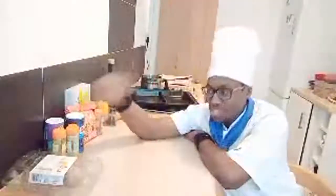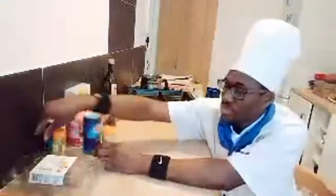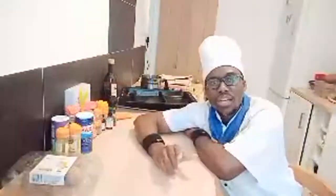So of course, I'll be using my vanilla flavor. Nutmeg will be 1 teaspoon, and 1 teaspoon of vanilla extract or vanilla flavor. I have my vanilla flavor out there. And of course, I'll be adding egg. I'll be using half an egg. You could use 1 small egg or half of a large one. That's all right. And I'll be adding salt into my dough.